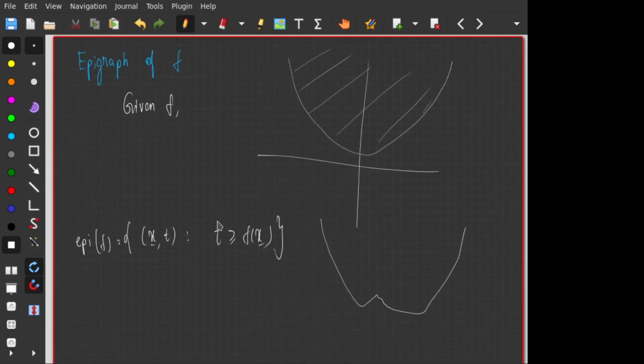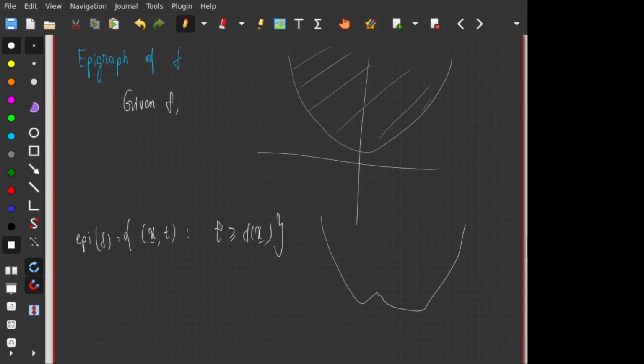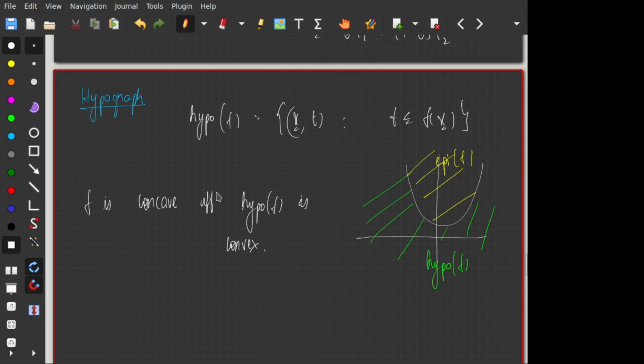Then we defined what is called the epigraph for a convex set, which is basically, if f is a function in Rn, then the epigraph is a set in n plus 1 dimensions. So it's the set of all x comma t such that t is greater than or equal to f of x. And we saw that the epigraph being convex is a necessary and sufficient condition for f being convex. Similarly, you can also define the hypograph, which is the set of all x comma t such that t is less than or equal to f of x. And a function f is concave if and only if the hypograph is a convex set. So these are sometimes useful tests to verify whether a given function is convex or not.